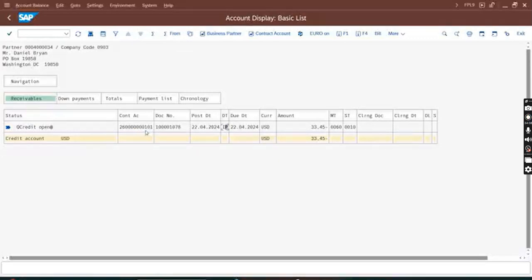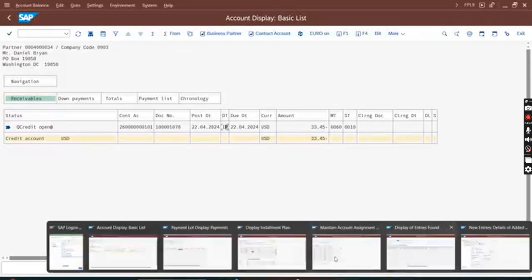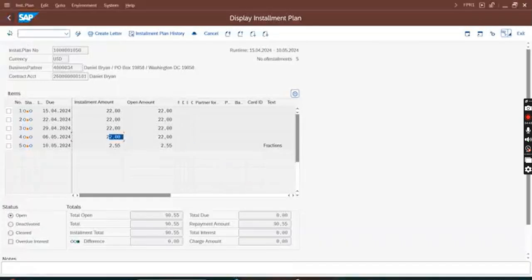Let's see what has happened. How did all the line items disappear? Oh God, all are paid. How come all are paid? It says cleared. I did not pay that much, right? 44 I paid. 22 plus 22 is coming as 44. This is strange. Let's see.